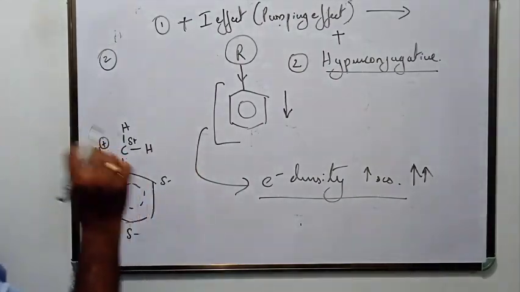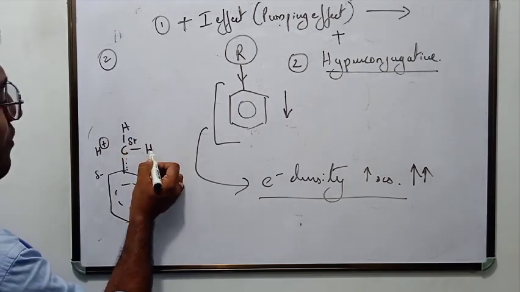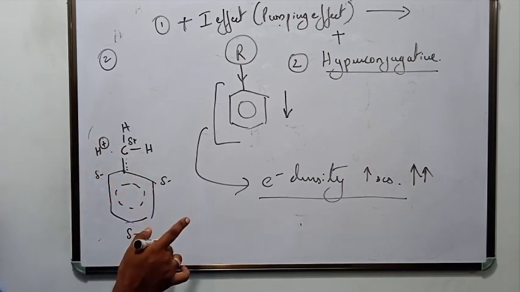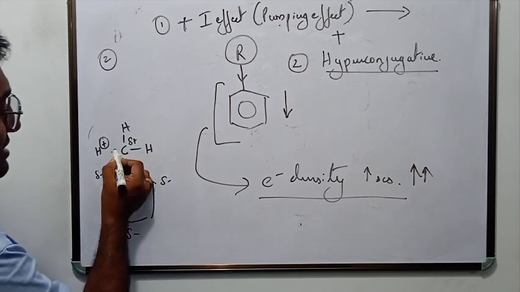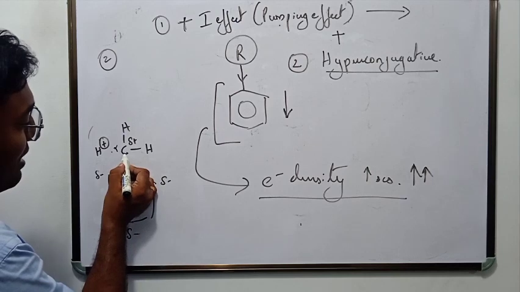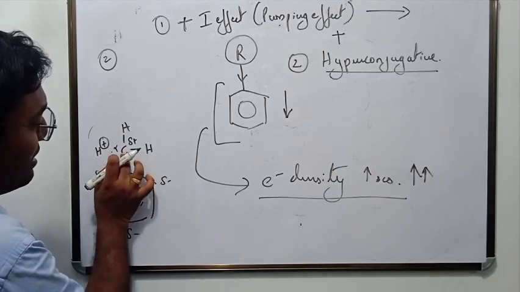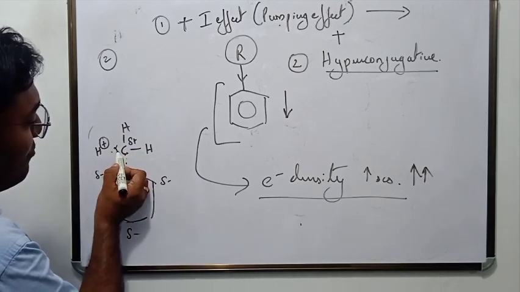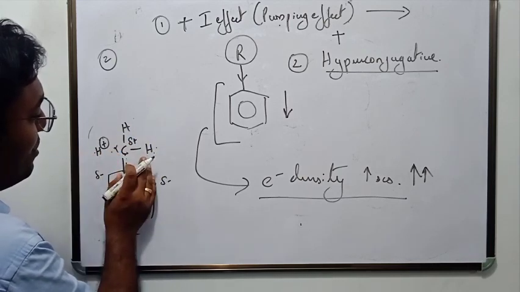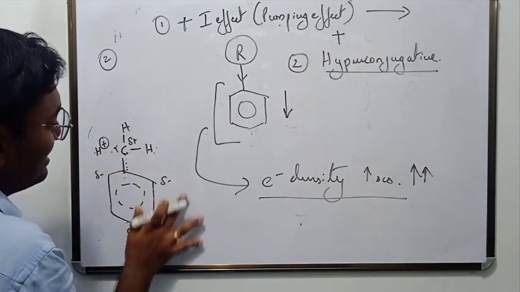Now one thing, dear students, is that one needs to have an alpha hydrogen atom to show hyperconjugative effect. Which is the alpha hydrogen? What is the alpha carbon atom here? Yes, this is the alpha carbon atom. The carbon atom that is linked to the conjugated system is the alpha carbon atom here. See, the conjugated system is the functional group. So the carbon atom linked to the conjugated system is the alpha carbon atom, and these are alpha hydrogen atoms. So the more the number of alpha hydrogen atoms, the more will be the hyperconjugative effect and the more will be the chances of higher electron density in the benzene ring.